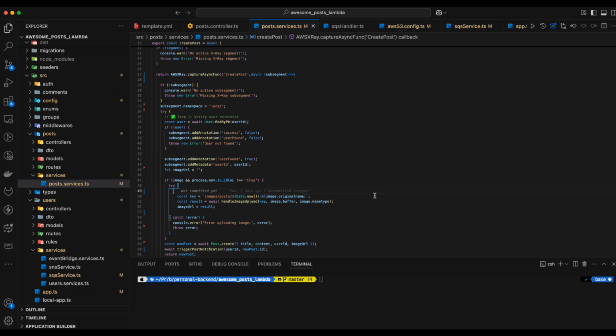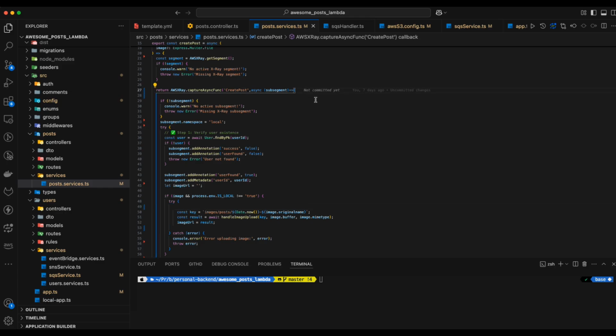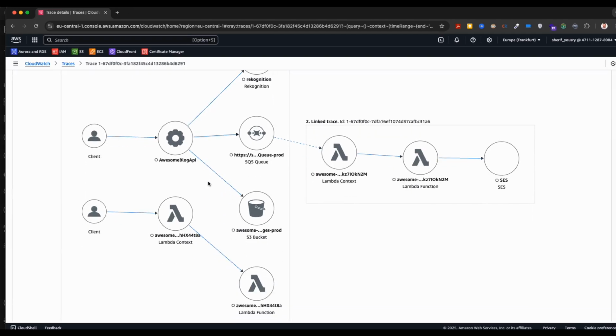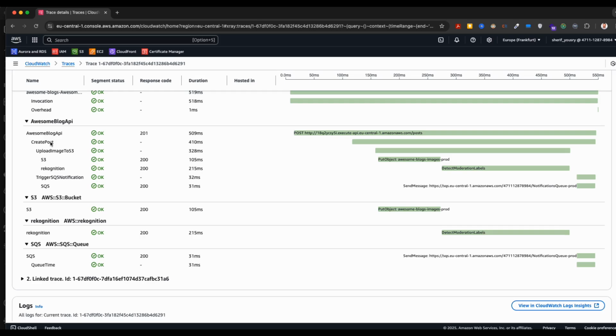Okay, so we've said that we needed to create a nested subsegment. The need to create the nested subsegment is that we want to see the sub functions, or the inner functions, that are being called within this function, and we want to see it in the create post context. We want to see the journey of the inner functions that have been called within this function. So this is what we mean by nested subsegment. This is the main segment, this is a subsegment, and those are nested subsegments. Hence we can trace the duration of each request and what it took.